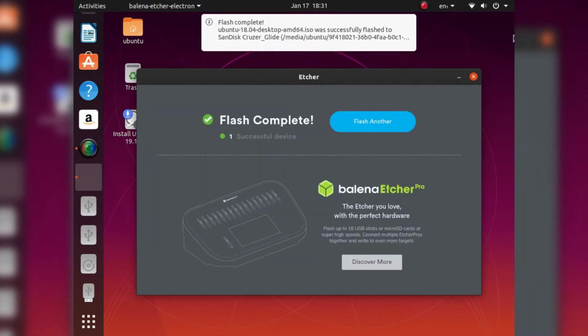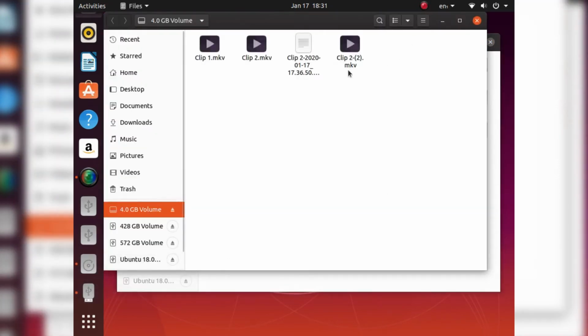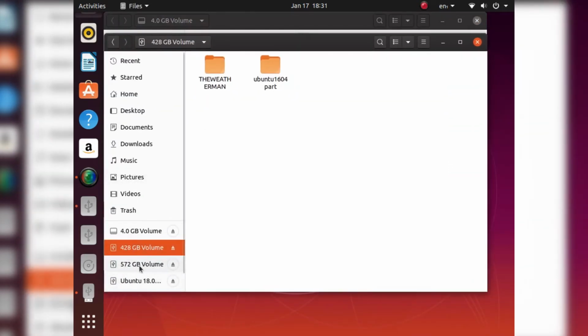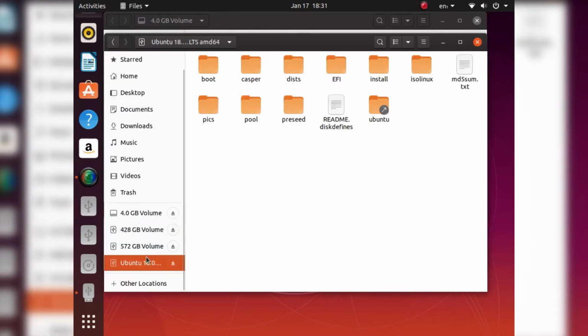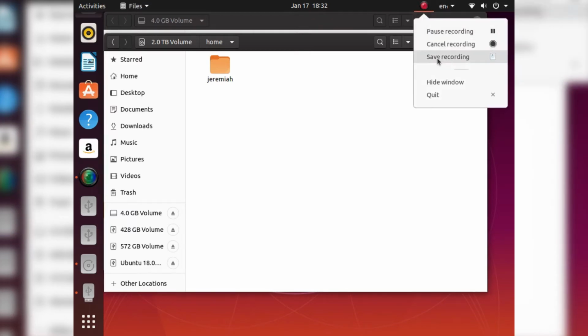And we're done. Alright, so now I'm just gonna go ahead and get my last thing off of the one that I recorded in 19.10. I'm gonna get that off of the hard drive here, if I can get to the hard drive. So yeah, and then I'll reboot and I'll install Ubuntu 18.04. So yeah, see you on my phone, I guess, next.